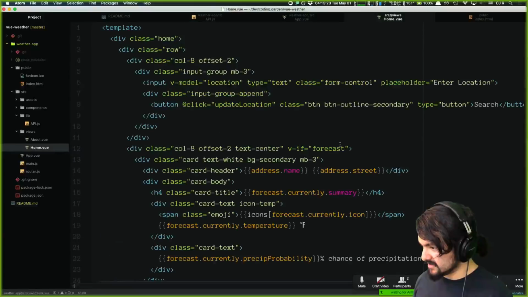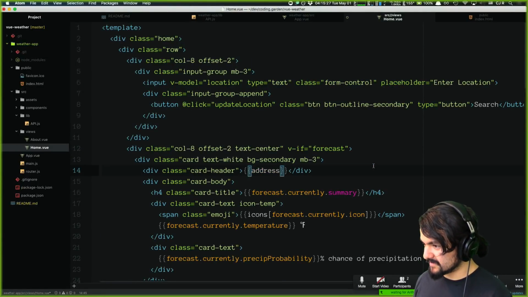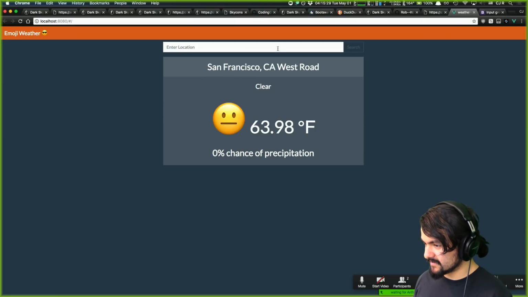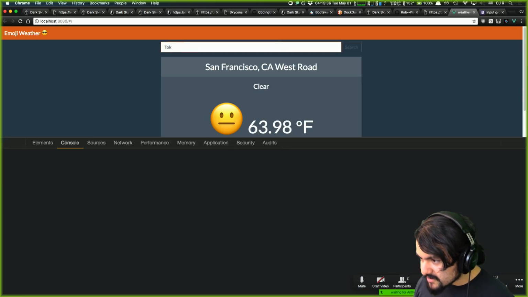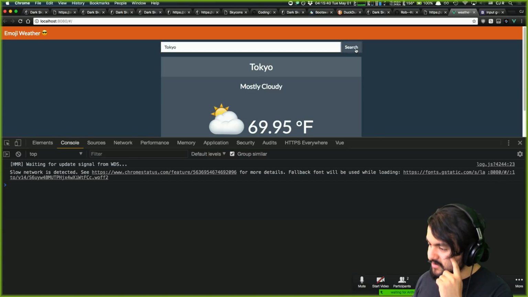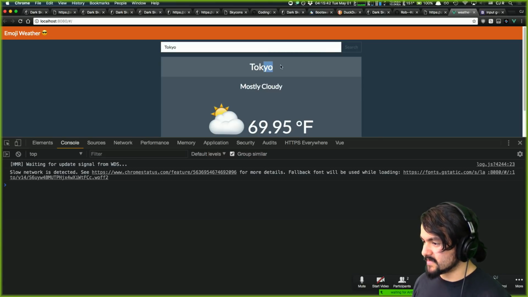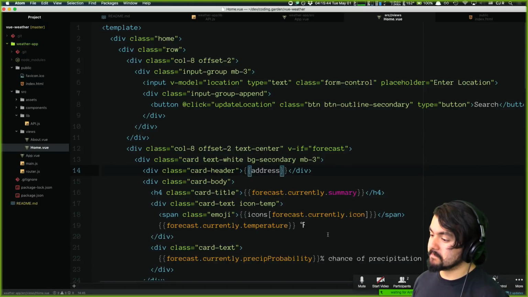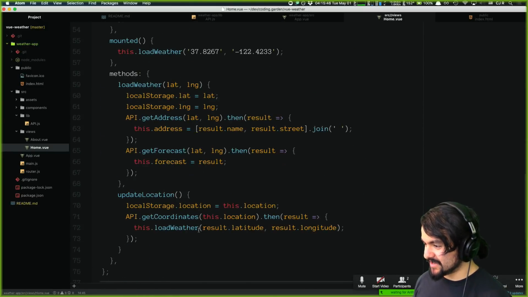And now we can just do address. Let me see what that does. Yeah, it worked. Do I have any errors though? Okay, well, here's the curious thing: because it defaulted. Yeah, so when Tokyo doesn't have a street, it just automatically appends it. Cool. That works. So now that we have a nice little address, let's store that in local storage too.